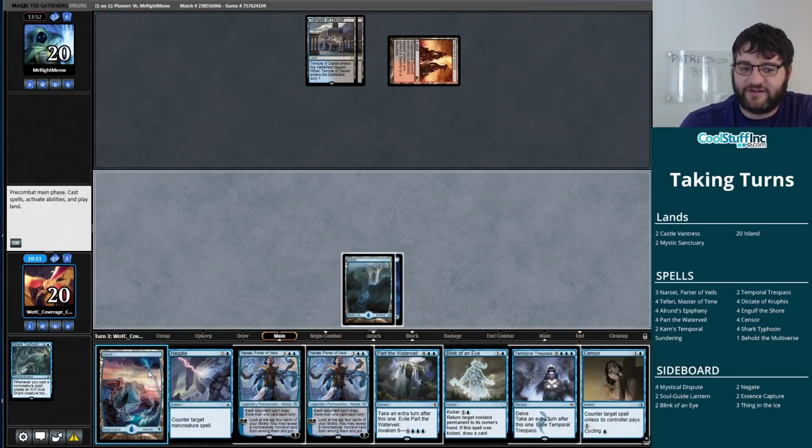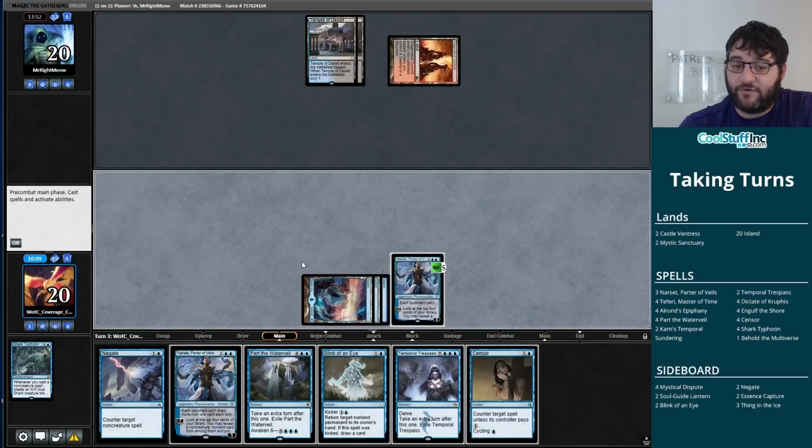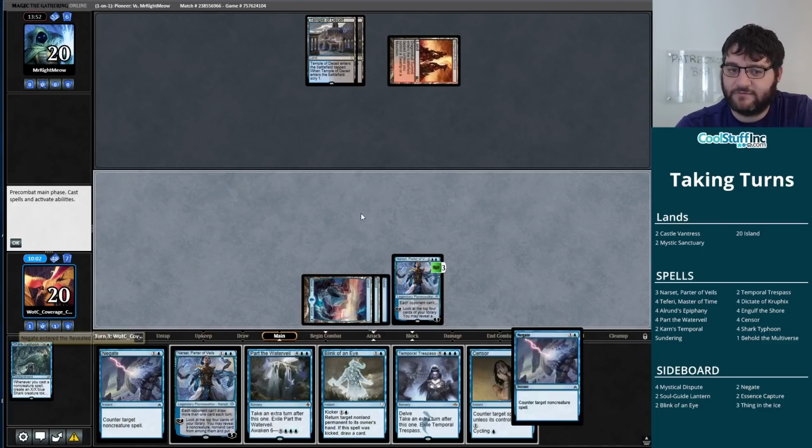I definitely like drawing that. I think I have to slam Narset here. Wow. Okay. I was going to say our opponent could very easily have counter magic, but I think we just have to do it. I'm going to get the Negate here.